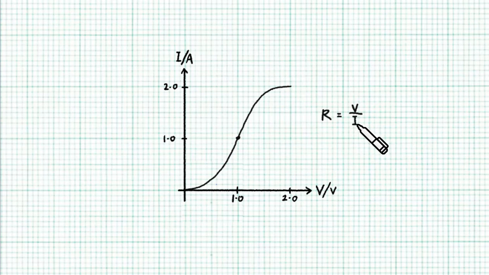So all you have to do is to read off the coordinate of that point. So the resistance is 1 volt divided by 1 amp, which is 1 ohm. It's really that simple, so don't make it more complicated than it is.